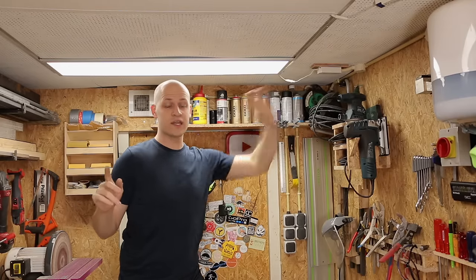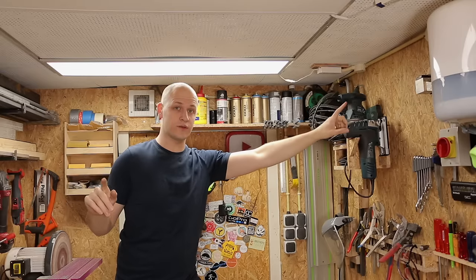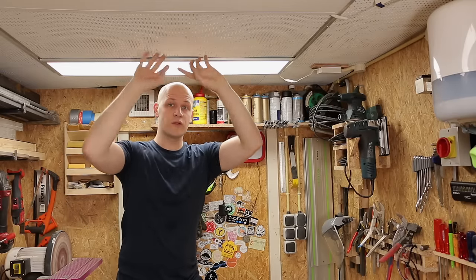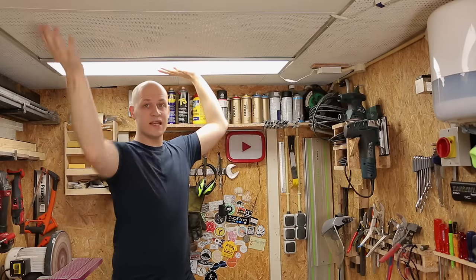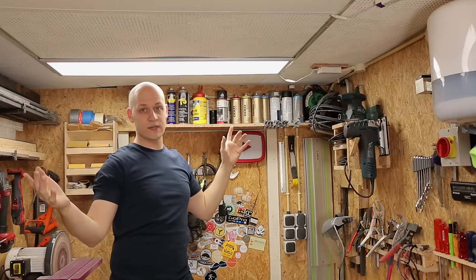When I got this workshop, I already knew I was going to make projects and film them in here, so I insulated all the walls for temperature but also for sound from the outside. I also insulated the roof and I have this perf board, which actually dampens the sound of my voice a bit and makes the audio more clear. I got three nice LED panels all with the same color temperature, which makes it a lot easier to get consistent light when filming.